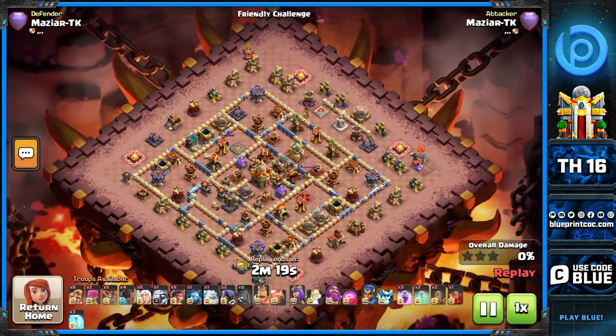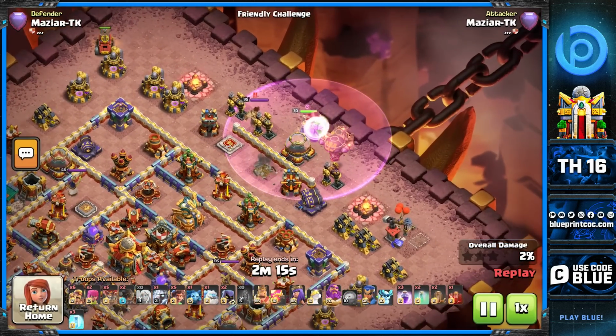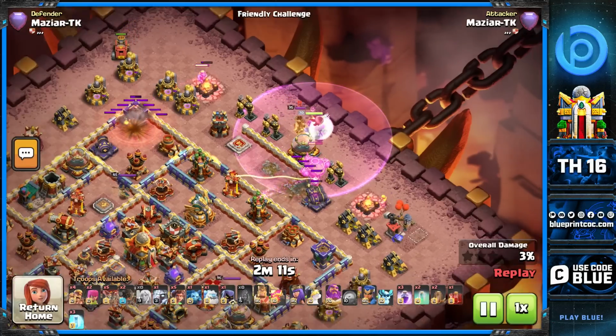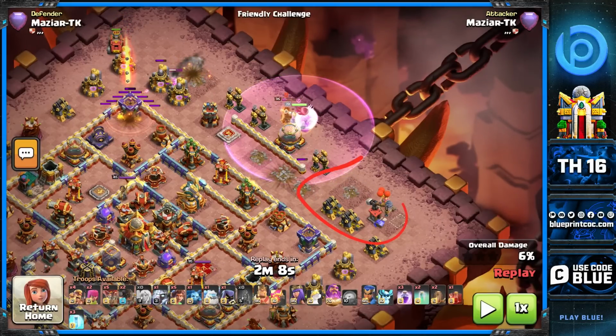Okay, first things first, we're gonna go ahead and drop the Flame Flinger and then the Warden Walk. Now look at that jelly. What we have in this army, guys, is the Rockaloons and the Super Barbs to give a funnel to the Warden. Look at this. I'm taking down the buildings and defenses on these sides.